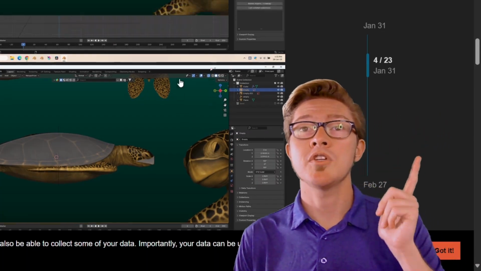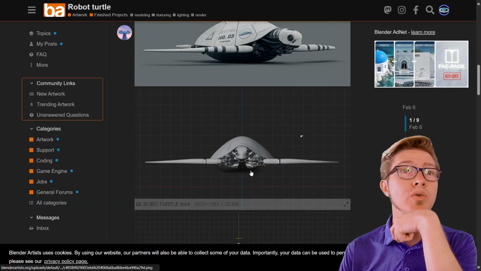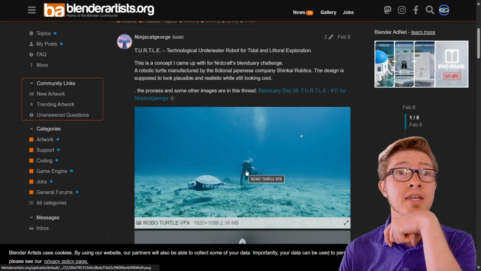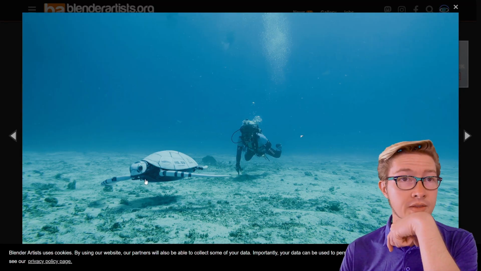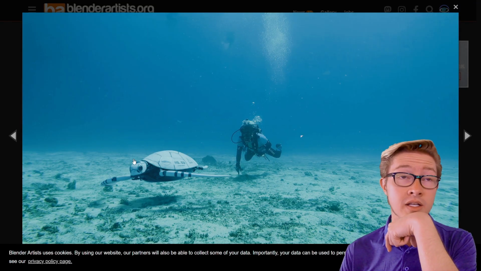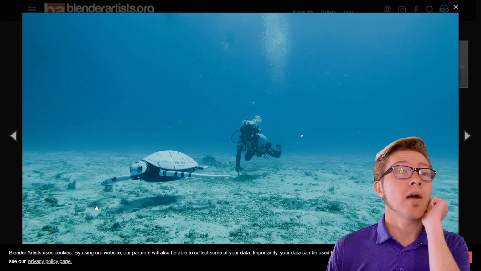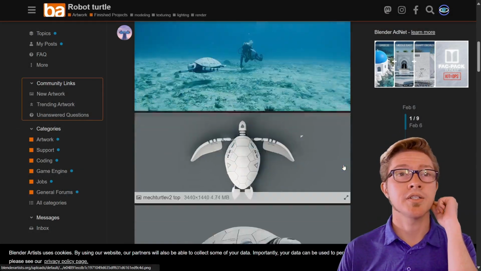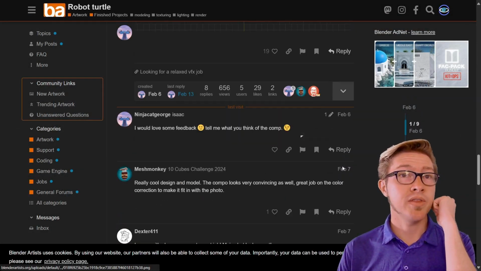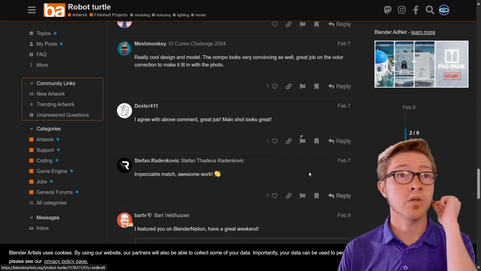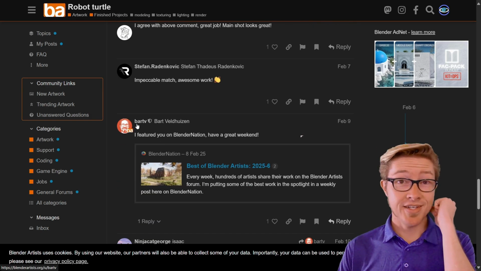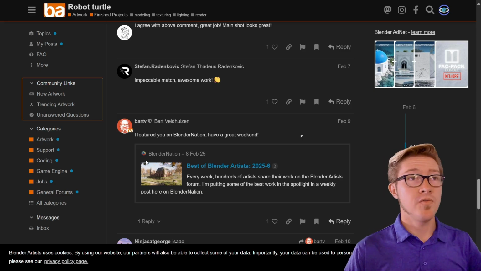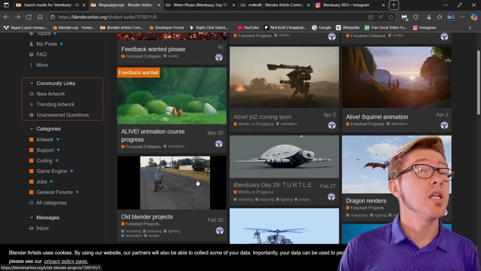Fantabulous. Now I have to check, but not on that exact same post that had the Blenduary hashtag in it. So this is a real image, I believe, and then he composited his model in, and it looks flawless. It looks real. We have the shadow on the sea floor there. And the color matches perfectly. Just amazing. And the point that I was making in looking up this other forum post is that, indeed, it was featured on Blender Nation. Very well deserved. I think that's all from Ninja Cat George.